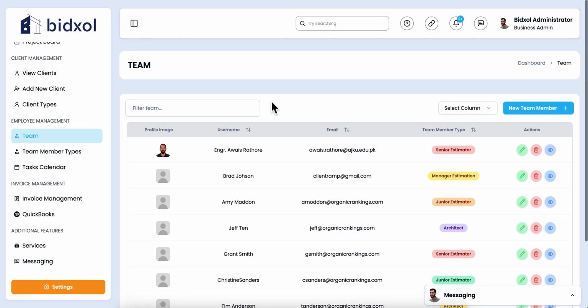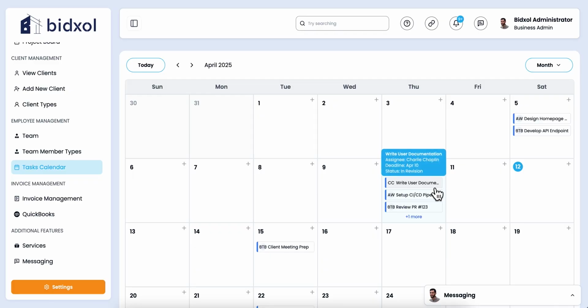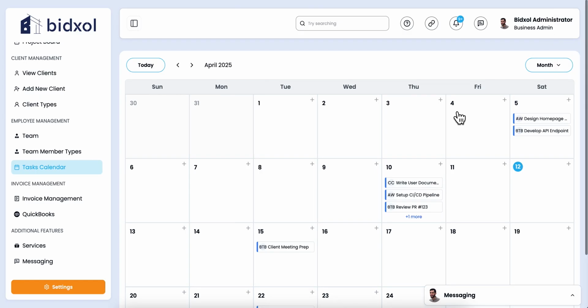So when a team member is added to a project, they automatically get an email just like the client does as well. This is where they can create an account and log in and see all of the relevant information that they need. So once a team member is logged in and they see the task, they will get a calendar similar to this and be able to see when certain projects are due and what dates. So when they click on this, they'll open up a box that'll give them all the information about that project, the due date, and then be able to submit that project when it's completed.